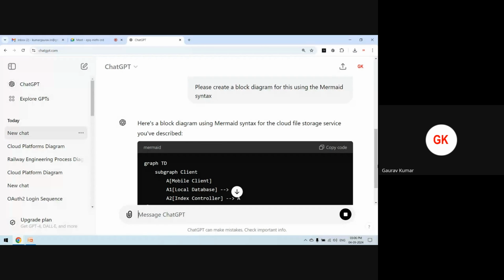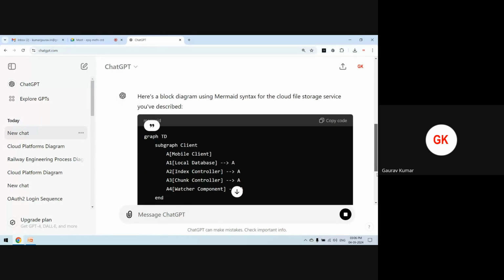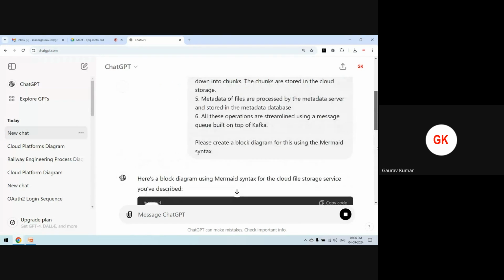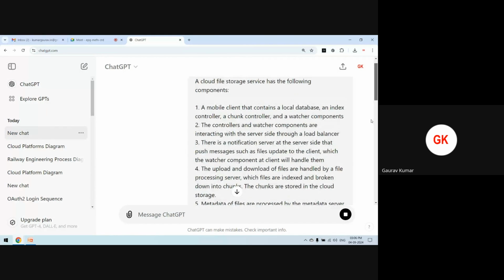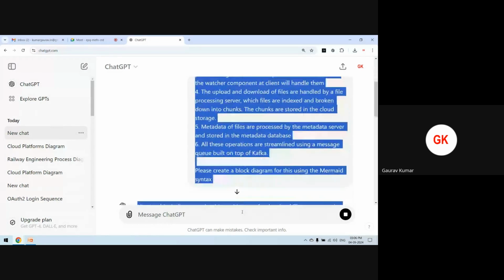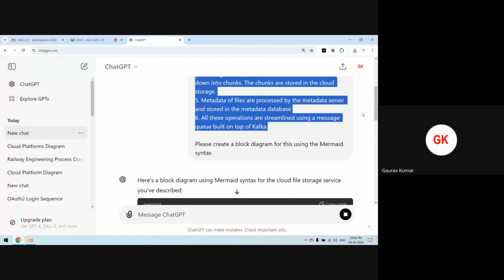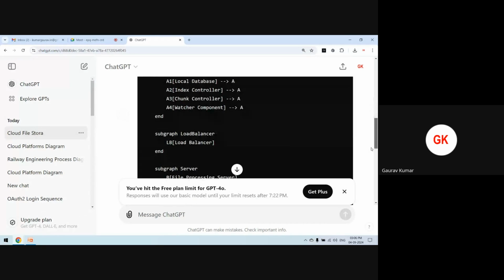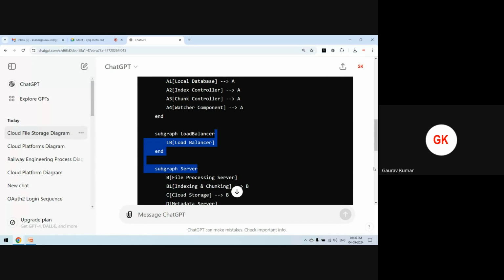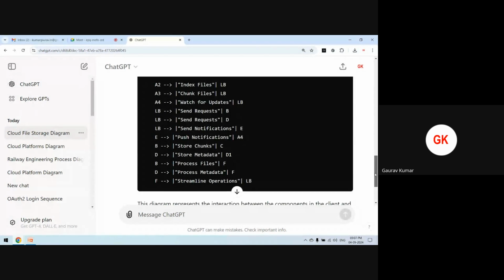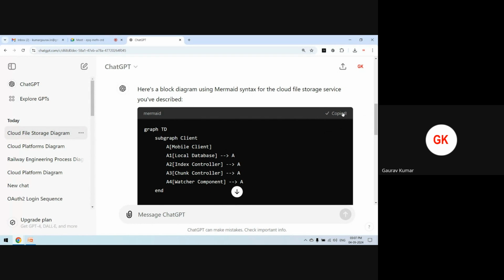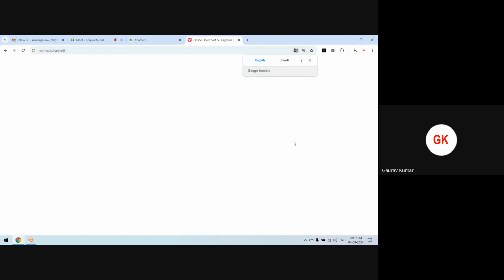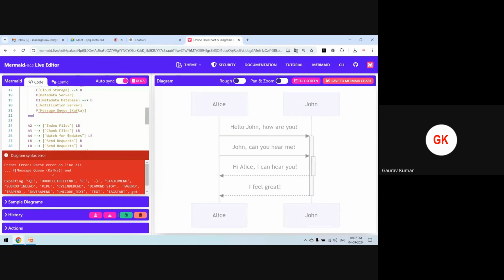So this one is the mermaid script for the process, for the algorithm, or for the technique, whatever technique I want to present in the form of a diagram. You can see there are 6 steps in my algorithm, 6 steps in my pseudocode, or multiple steps in my content creation generation. And using that, I want to create one diagram. So copy the code, go to mermaid.live, and I will paste it here.